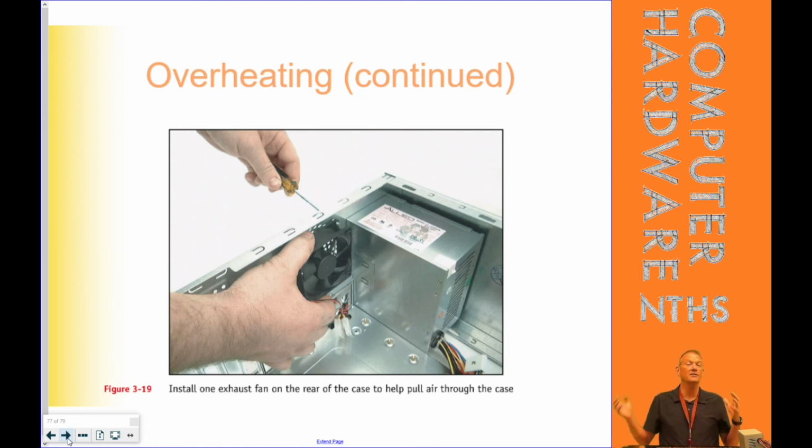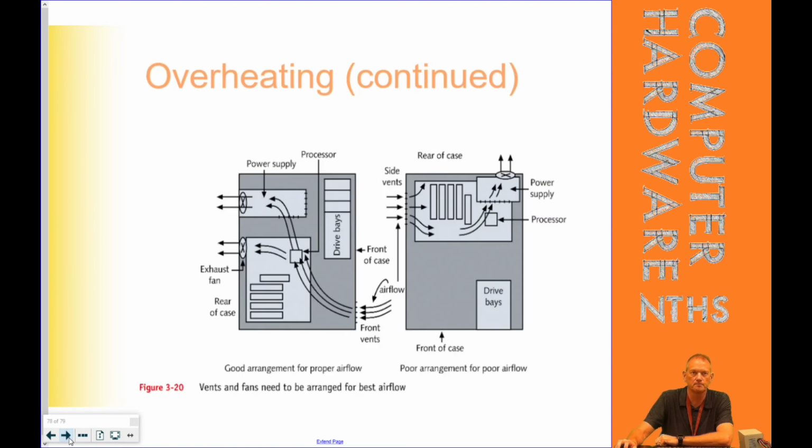And if it's overheating, the last thing you can do is try adding extra cooling fans. If this thing is turning and it's working, but it still seems like it's running slow, cooling fans are cheap. They're between $1 and $5 a fan, depending on the size and if you want LED lights and all that kind of stuff. Usually I buy them in 4-packs or 5-packs, and they cost like $10. They're not really expensive, but putting in a well-functioning cooling fan can really help your system run a lot better.